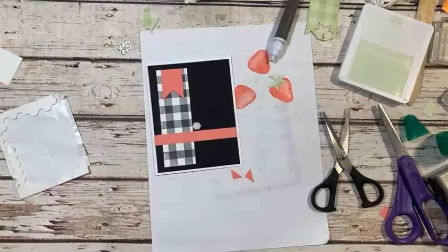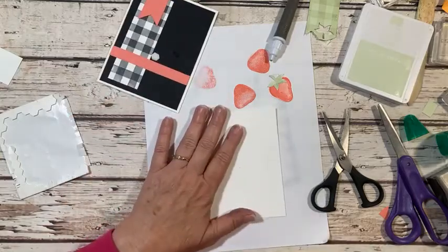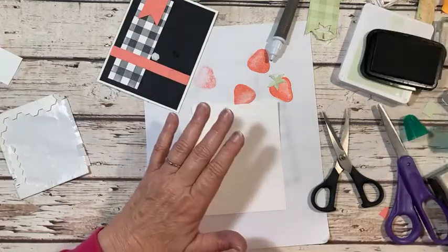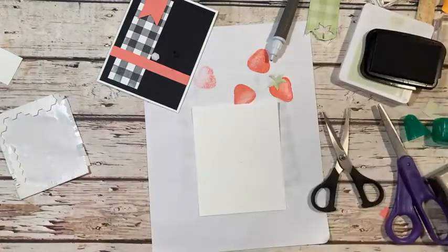Yep, I'm doing it, you guys. I'm going to do it. Don't know if it's going to work or not, but I'm going to do it. We're going to stamp another one, and we're going to use a bigger die so that I can give myself a little bit more room.